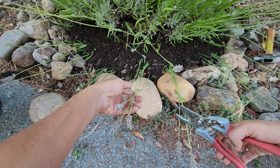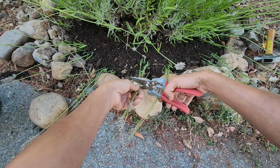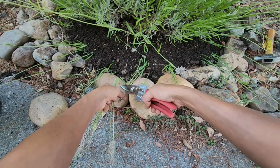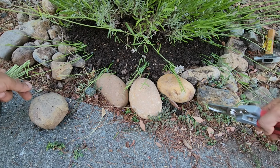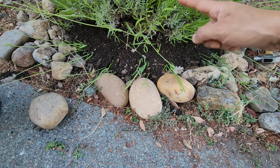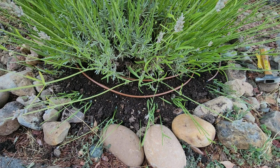One more thing, all these branches that we have buried, they have these seed pods forming. So we want to cut these off. We don't want it to spend energy on making these seeds. We want it to grow roots there. So we'll just cut these off for all of them that I have buried. And I'm going to water it thoroughly. So branches are scraped and buried. They are staked so that they don't come out. I've covered them with soil, put the irrigation system, going to water it, and we'll see.